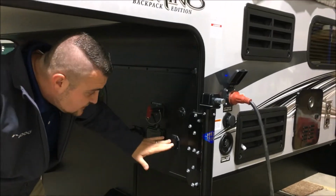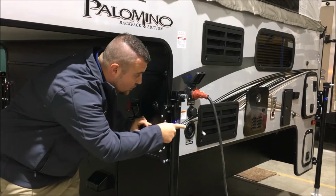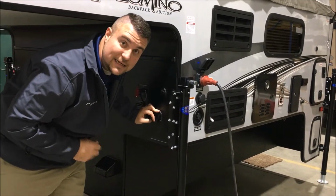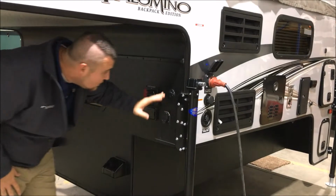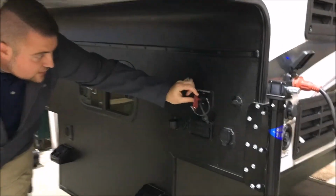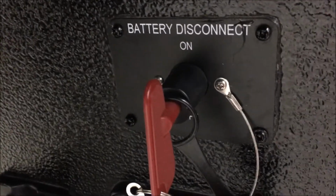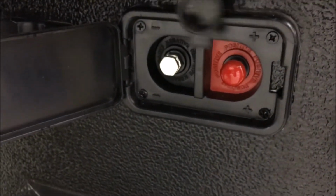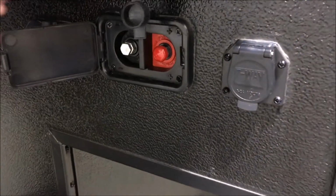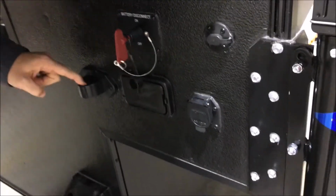Now also note, whenever this is plugged into your truck and your truck is running, that will charge your battery, and it will also charge your battery when you're plugged into 110 at a campsite, or 30 amp when you're plugged in. Right here you have a 12-volt cutoff switch. When you turn that off, it kills all power to the battery to prevent your battery from draining on you. And underneath that is another solar prep. So if you have a portable solar panel, you can alligator clip it on there and keep your battery charged and maintained. And this is just a holder for your 7-way cord, so you can hang it in there.